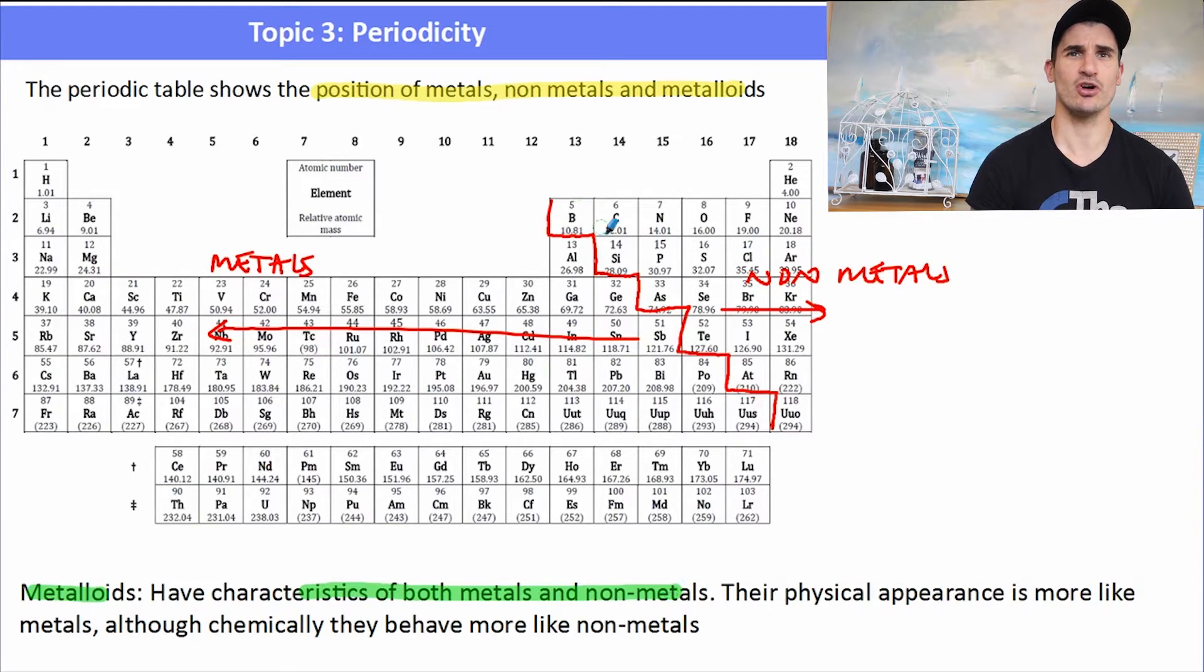Their physical appearance is more like metals, but chemically they behave more like non-metals, and these are the elements that sit right on the staircase. And they've been labeled there. You've just got to be a little bit careful - boron and aluminum, they're not considered metalloids because boron acts mainly as a non-metal and aluminum acts solely as a metal. The two right down the bottom - well, they were made in a lab and they don't really exist, so you're never going to find them on earth and they probably don't have any application.